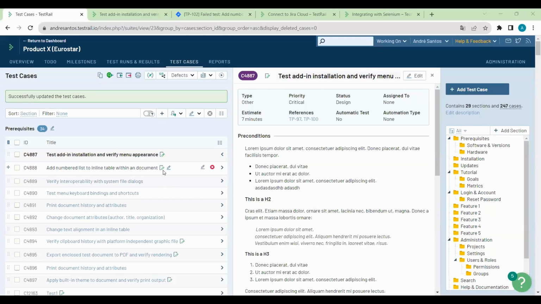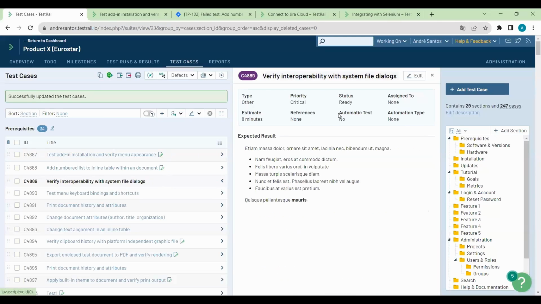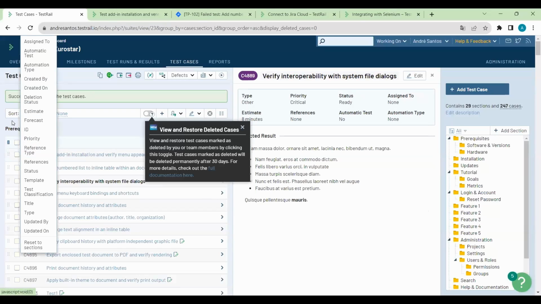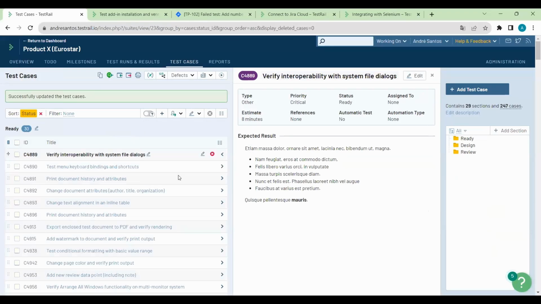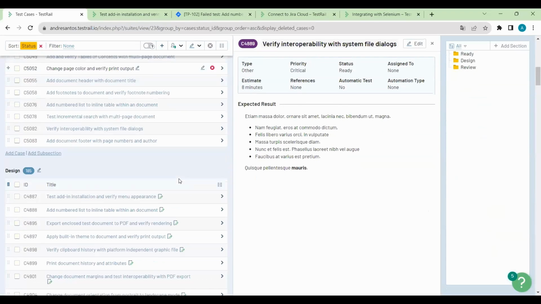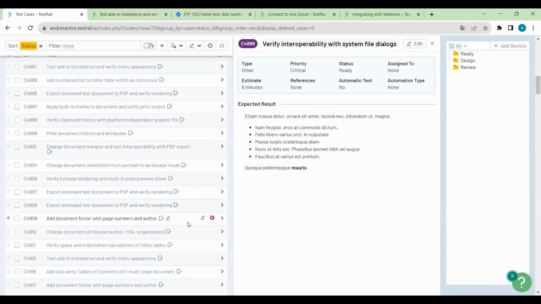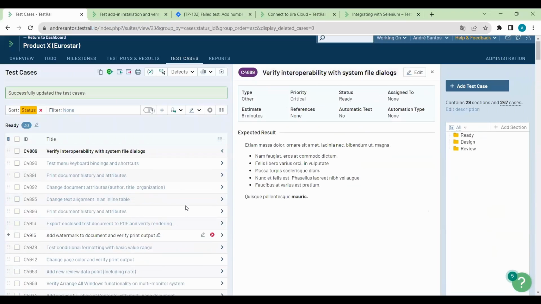So let me just quickly share my screen. As you can see, I have some test cases that are still in a design status. Then I have some that have already been approved, so they are ready. I can sort them by status, and I will have the ones that are approved on the top and the other ones that still need approval on the bottom.